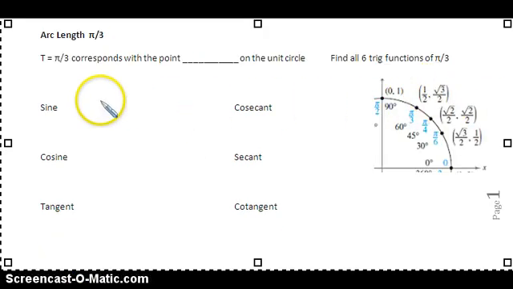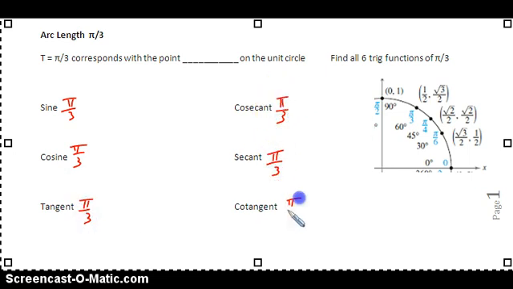So if I asked you to give me some information about pi over 3, so if I wanted you to find the sine of pi over 3, the cosine of pi over 3, the tangent of pi over 3, cosecant of pi over 3, the secant, and also the cotangent, we just came up with in the last portion of the notes, we said that the formula for sine was y, for cosine was x, and for tangent was y over x. So in order for me to be able to use these, I have to know what the x comma y value is for 60 degrees, or pi over 3.